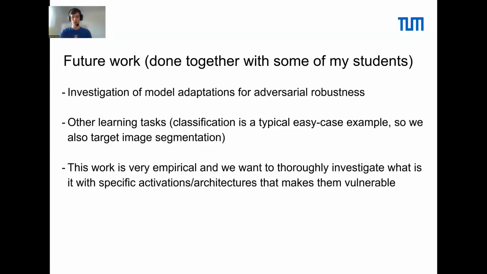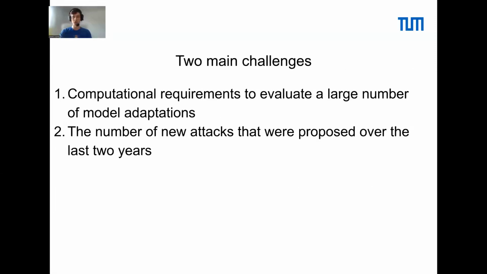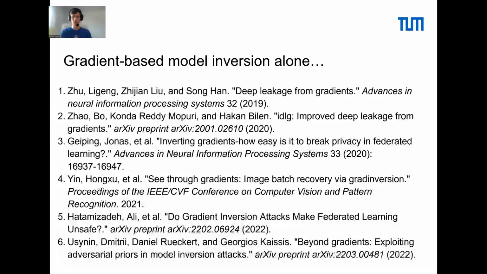The future work that we are currently investigating is, can we obtain a very similar study on model poisoning and backdoor attacks? And the TLDR is yes, we can, but again, there are complications when it comes to assessing what exactly contributes to a better or worse attack, which are the 2 main challenges associated with this work, because there are simply too many adaptations for us to consider, and the number of attacks proposed over the last 2 years is extreme. These are just the different variations of DLG, some of which are actually able to mitigate our model adaptation defenses, particularly the final 3.